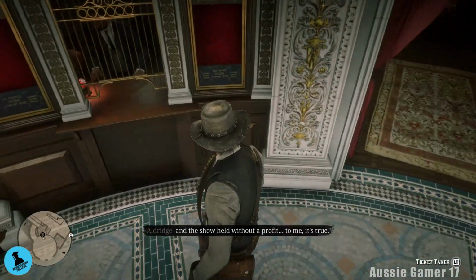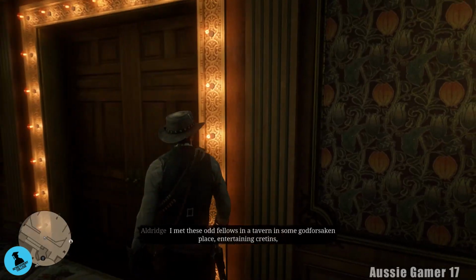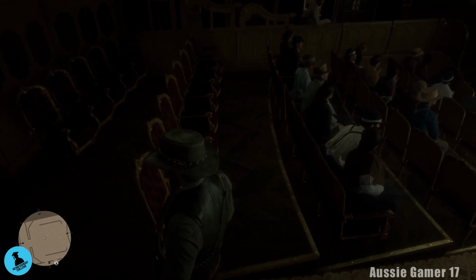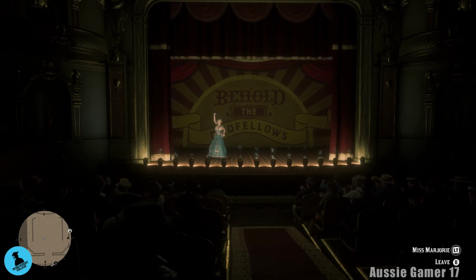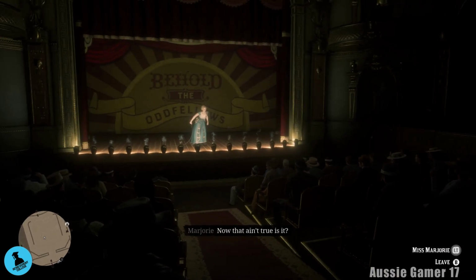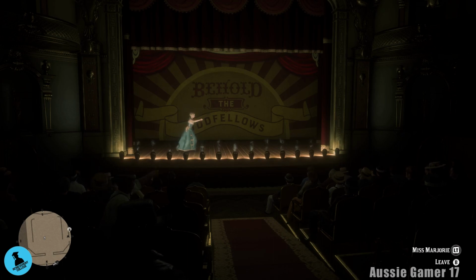Oh, I could steal that, couldn't I, if I wanted to? Nah, let's go. Is that it? All right. I met these odd fellows in a tavern in some godforsaken place, entertaining cretins. They are quite a capricious bunch, presenting Marjorie and her medical miracles. These are the people that we helped with the little dwarf person and the big fella, the funny head. I thought it was going to be the zoo people, circus type act. Alright, I'll watch this for a while.